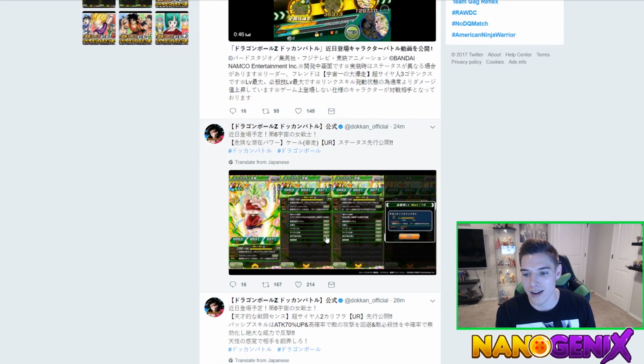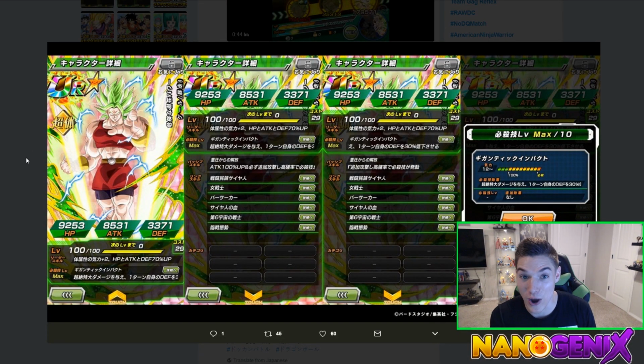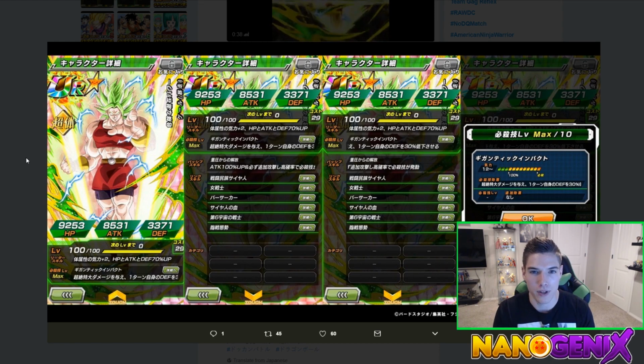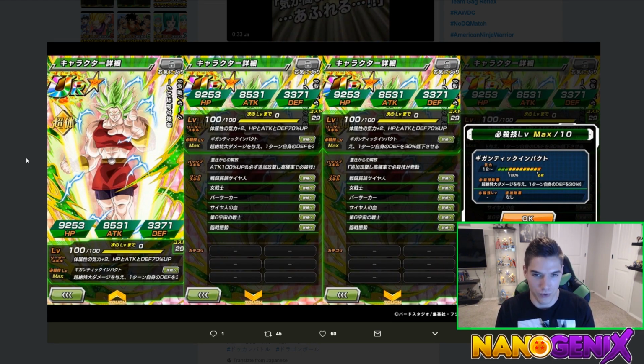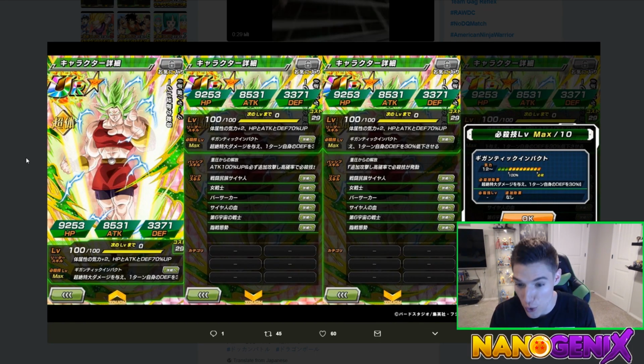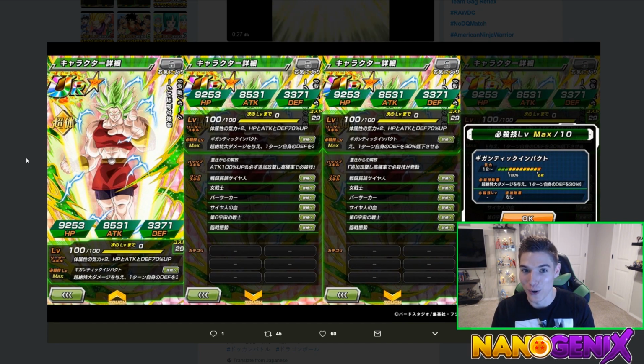So, moving on to Kale. Here we go. I think of the two, this is the one to really pay attention to here. And I've noticed a lot of people are definitely more hyped around Caulifla than they are Kale. Seems like as in characters. For some reason, that's what I've been seeing. But I will definitely say that I think here on Dokkan, she's looking maybe a little bit saucier than Caulifla is.